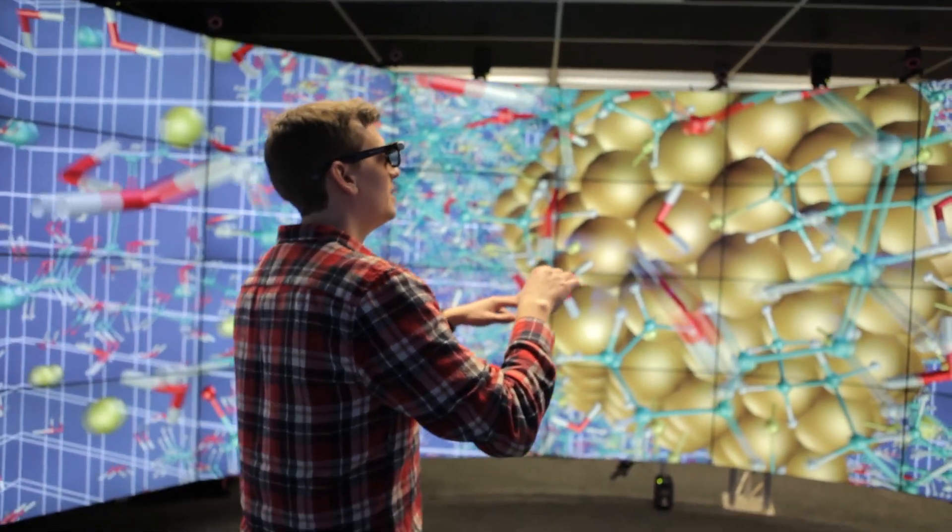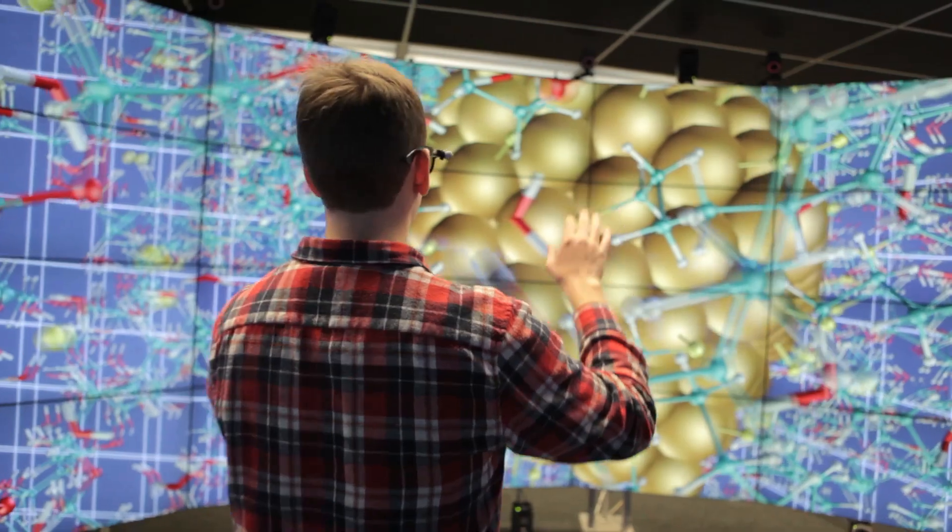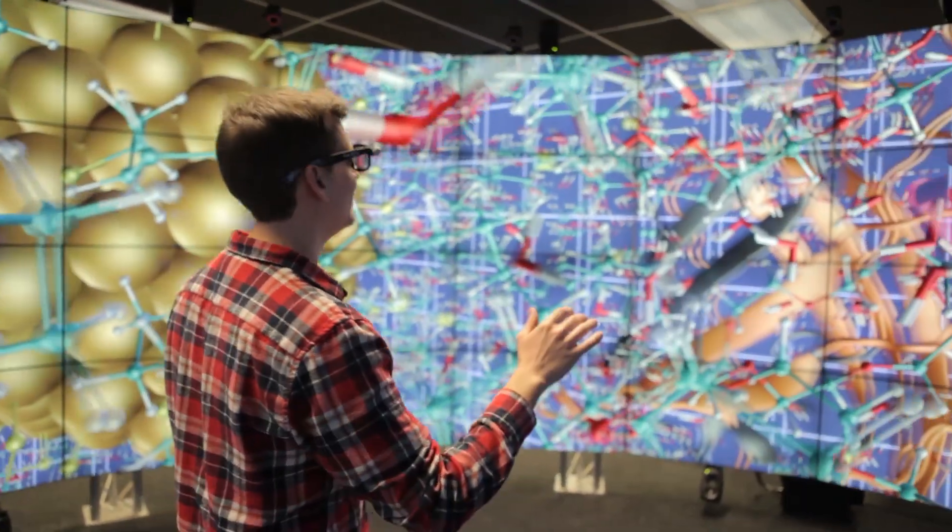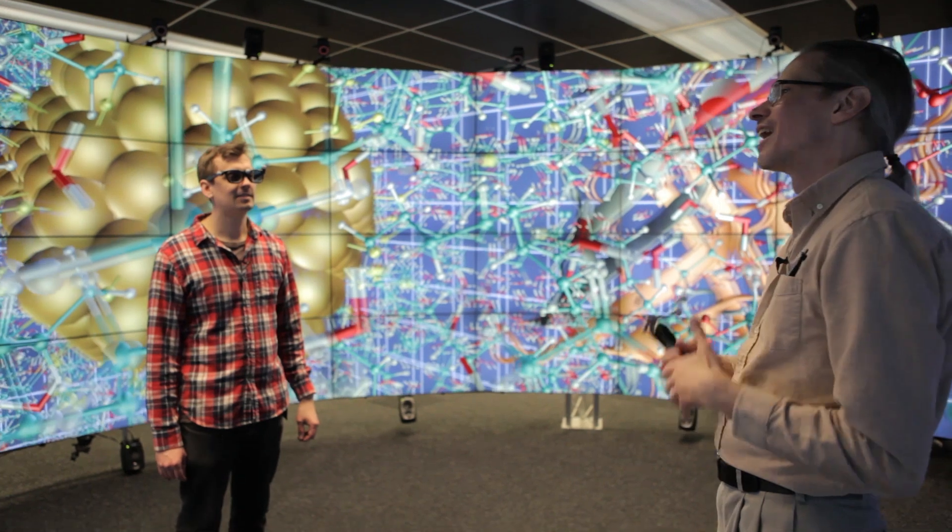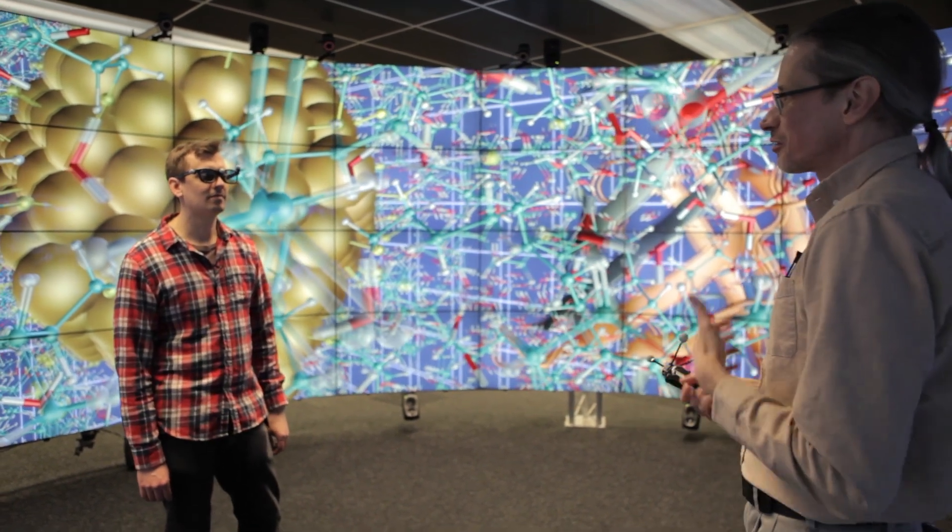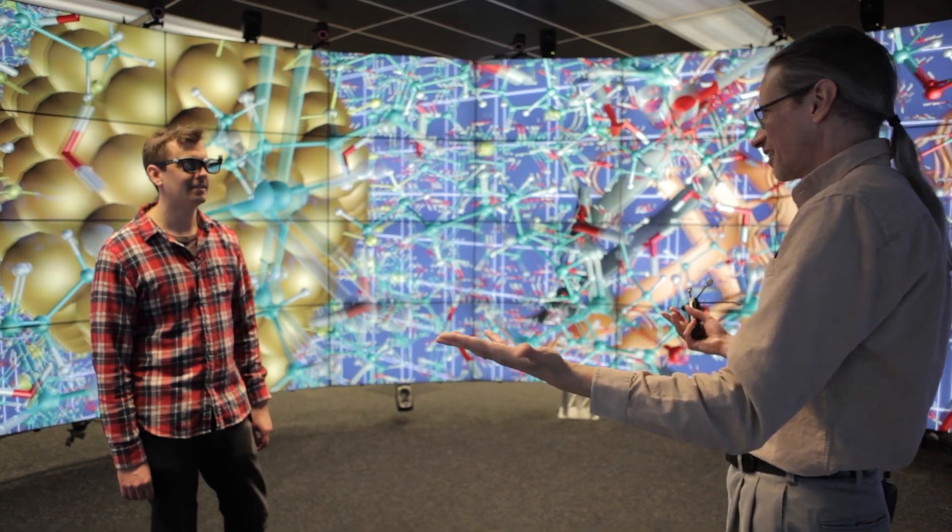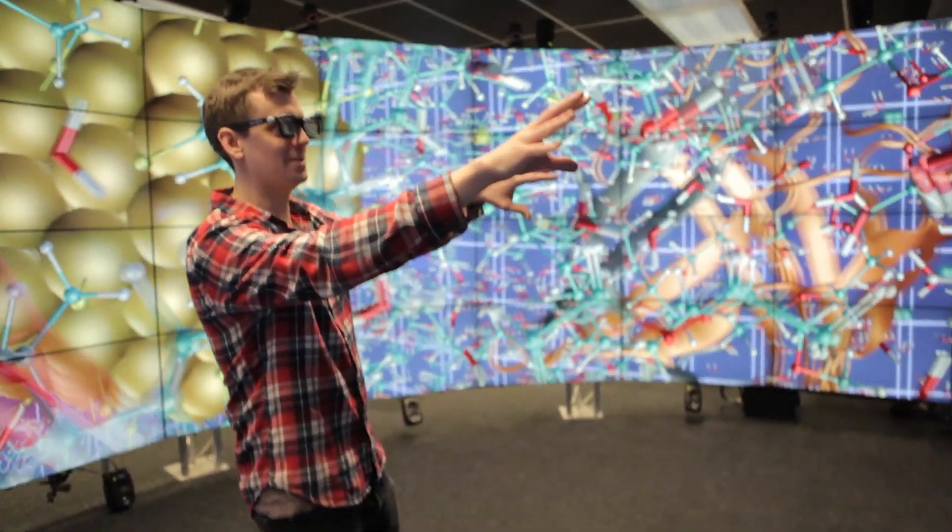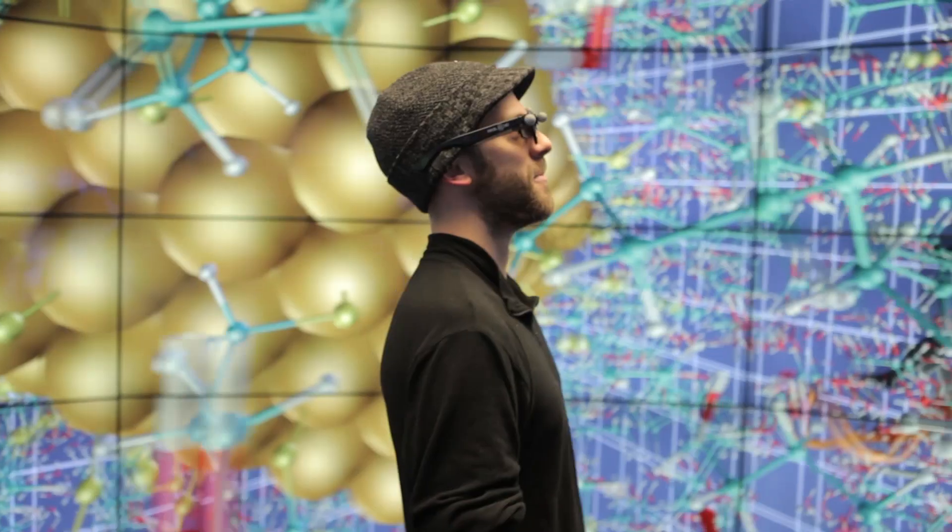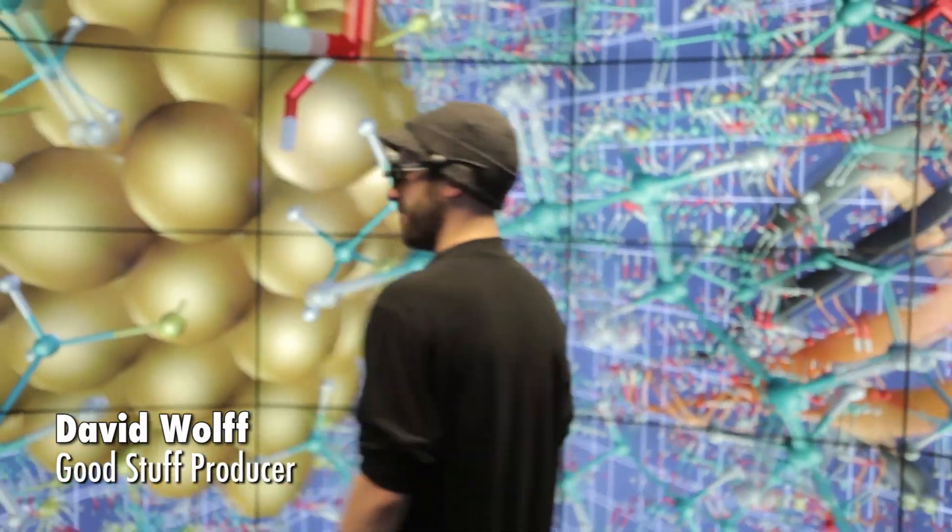This simulation that I'm checking out is a representation of a gold nanoparticle and chemical reactions between various molecules in an ionic solution. I can see how something like this would be a great tool to have for teaching chemistry, but it's also just pretty awesome. It's funny. It's like you're standing there, but then there's like these little molecules floating around you and you're sometimes walking through them. It's kind of trippy.